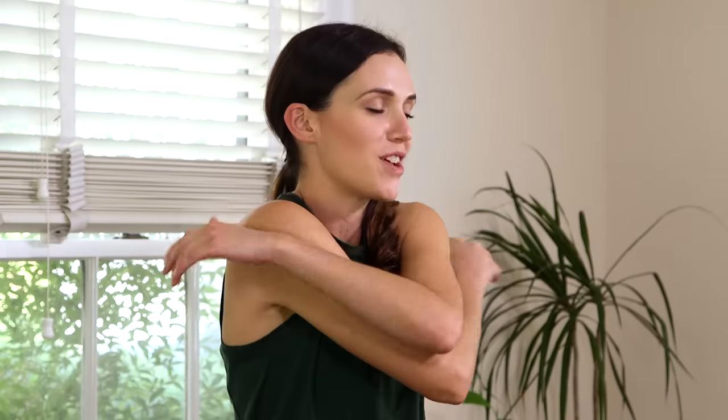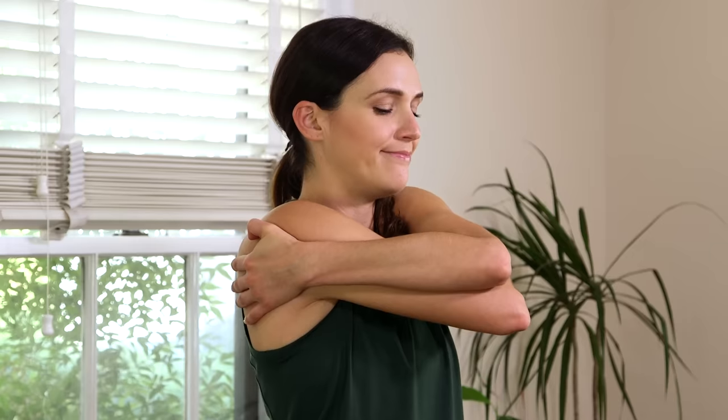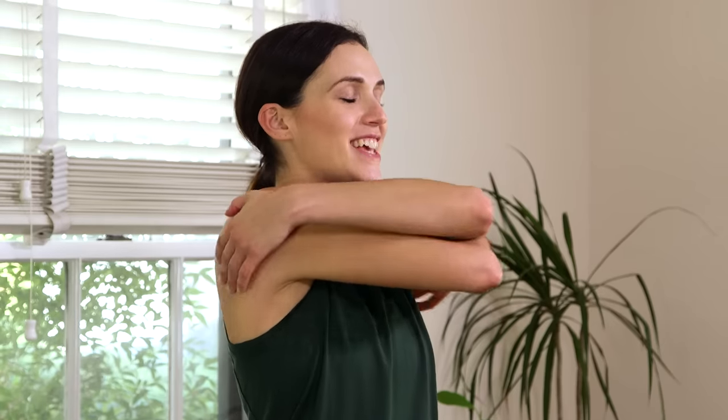And then again, reach behind, interlace, opposite thumb on top this time, open the chest this time, gently nod the head or shake the head no. And then release, give yourself a hug, opposite arm on top. Beautiful, inhale in, lift your heart, smile. Exhale, release.